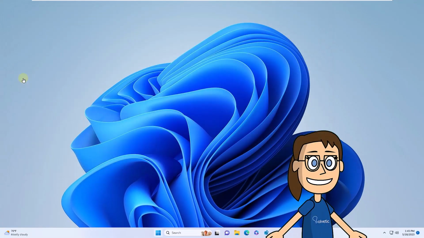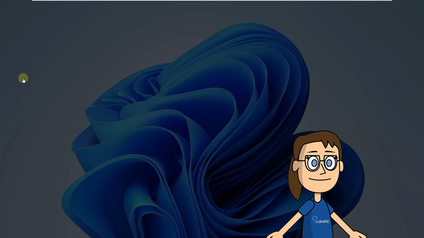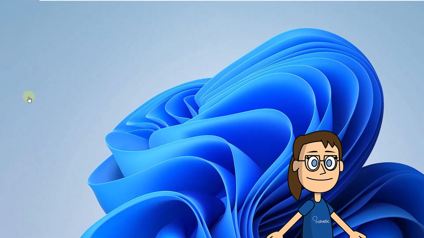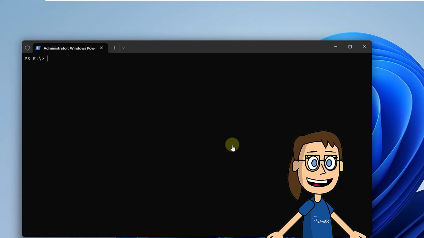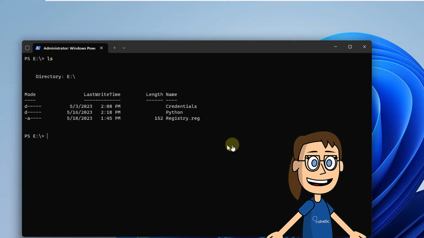Next, open Windows Terminal as administrator by right-clicking on the Windows icon and choosing that option. The first thing will be to place ourselves through commands in the disk path where the file has been saved. In this case, we write the drive letter as you see on the screen to place ourselves there. You can use the clear command anytime you want to clear the screen. We will also use the ls command to list the content within the current location, and thus also check the name of the file created earlier.